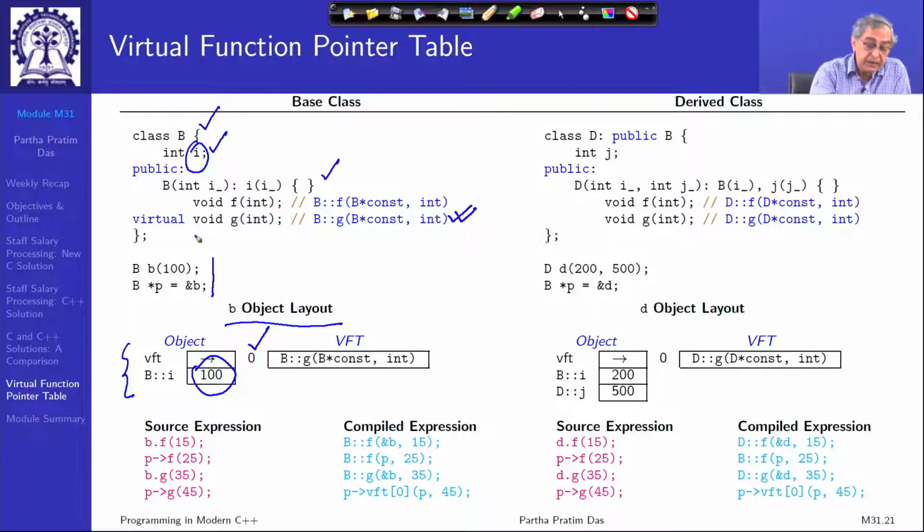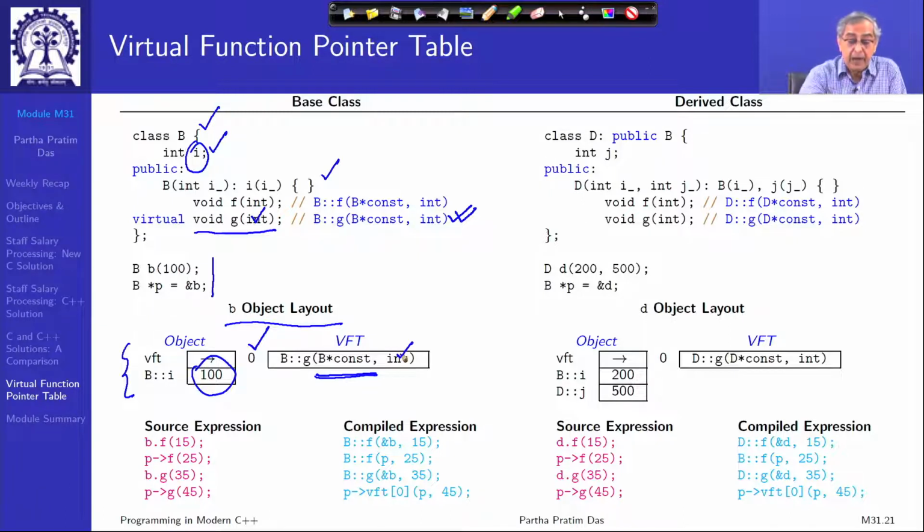So, what will be the signature for this function? As you know, every member function has an implicit this pointer, which is a pointer to the class. So, it will have B star const, because the this pointer is a constant pointer, and its second parameter is int.